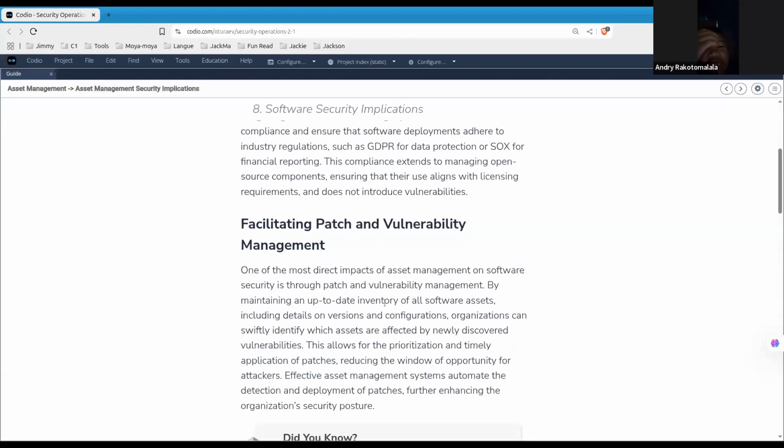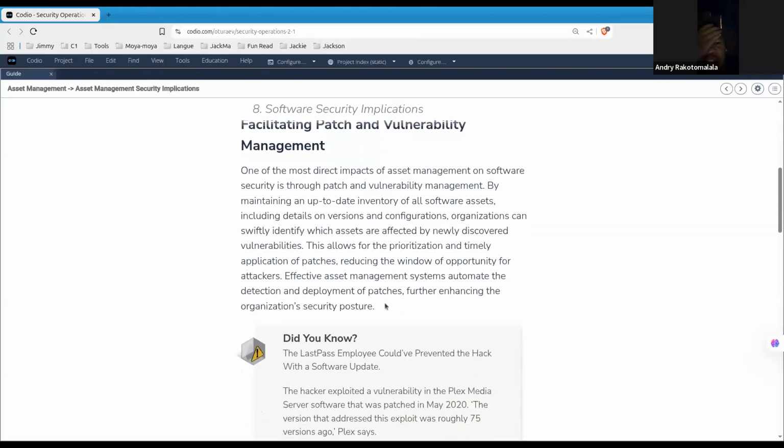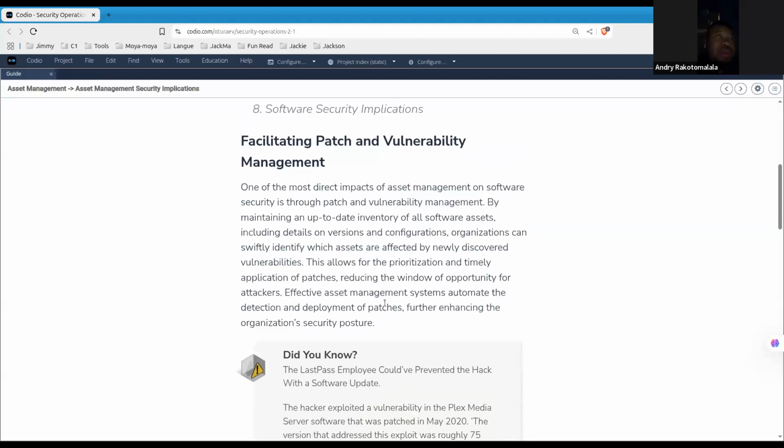The other thing is patch management and vulnerability management. I already talked about patch management before, which means that even software needs to be patched, not just hardware. What a patch in software means is an update. The easiest way to think about it is an update like your phone. If you have an application and your phone says, hey, we need to update this specific application, that's an example of a patch on an application, except in this case, it can be at a business level or enterprise level.